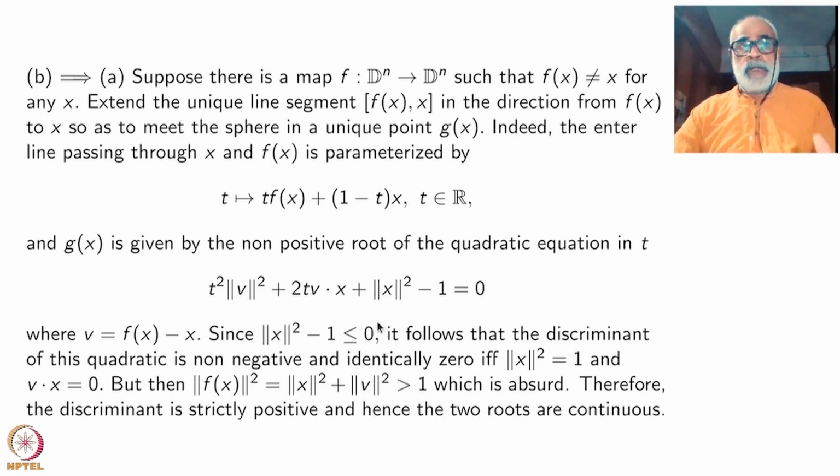Whenever something is 0, when the roots are equal and so on, there will be a problem about continuity, about which root you are choosing and so on. So here the discriminant is strictly positive, so there is no problem about that. So continuity of the roots follows. What we have to take? We have to take the non-positive root of this, and that will give you the solution, which is a continuous solution. So G will be in terms of that, because put that value t, then left hand side, this right hand side will be G of x.